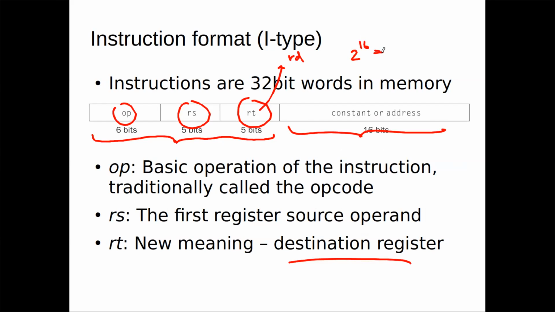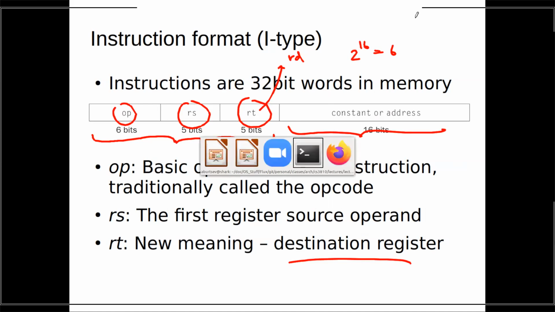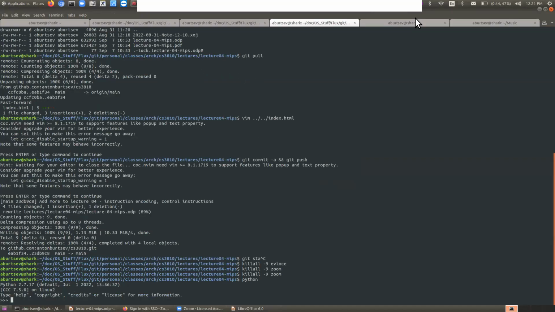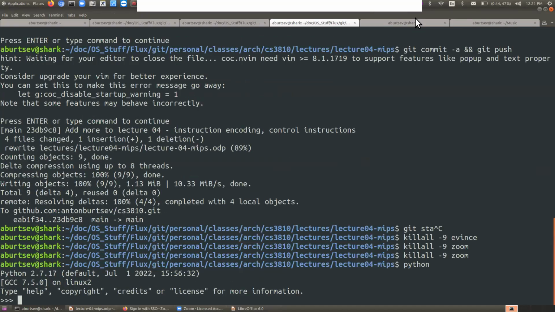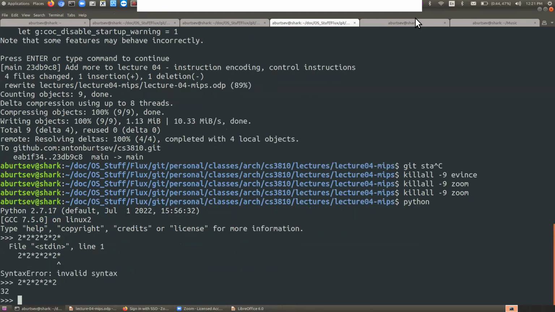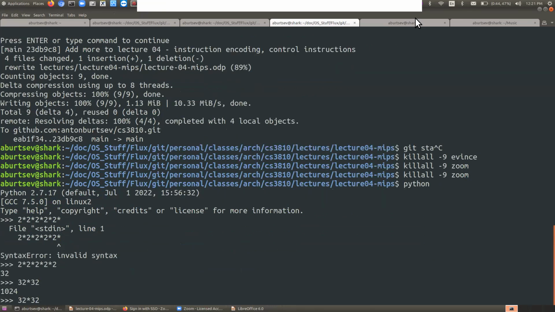Who remembers? 64K. Am I right? Here's my calculator. I'll use Python, and I will be multiplying 32 by 32 by 64.